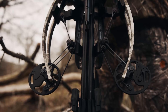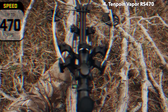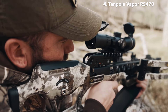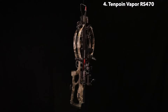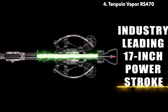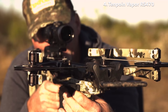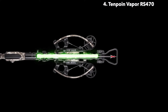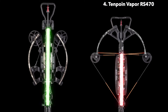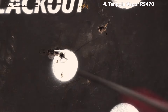Meet the 10-Point Vapor RS-470, unleashing speeds up to a supercharged 470 feet per second. The ultra-smooth Vapor RS-470 produces same-hole downrange accuracy and generates a devastating 191 foot-pounds of knockdown power. It features a patented reverse-draw bow assembly that draws the string through the riser, creating an industry-leading 17-inch power stroke. The increased power stroke generates more speed with less draw weight, creating a smoother, quieter shot. The elongated power stroke also keeps the arrow nock engaged with the string for an additional 4 inches compared to traditional crossbows — a critical component, as the longer the nock remains engaged, the more accurate the crossbow upon impact.